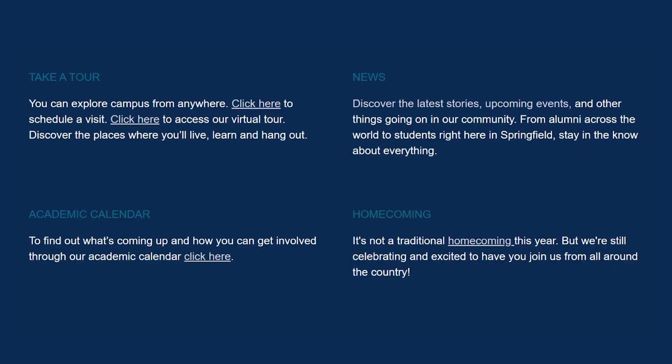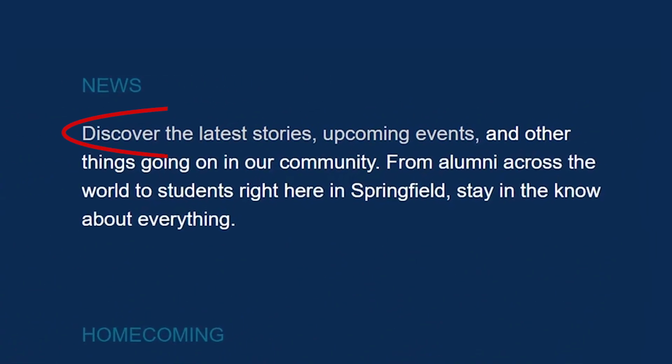Let's look at a second example and head back to the inaccessible demo page. In this paragraph, there's a link, but there's nothing to distinguish the link other than it being in a slightly different color than the main text. For somebody who has trouble differentiating color, they may not even know that links are available.